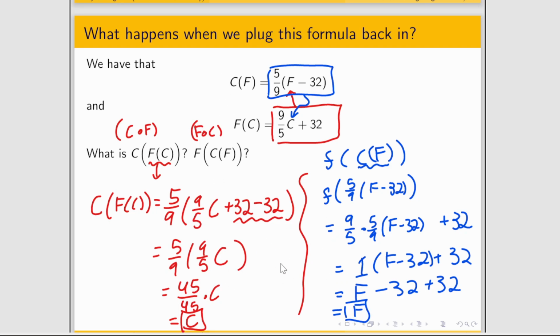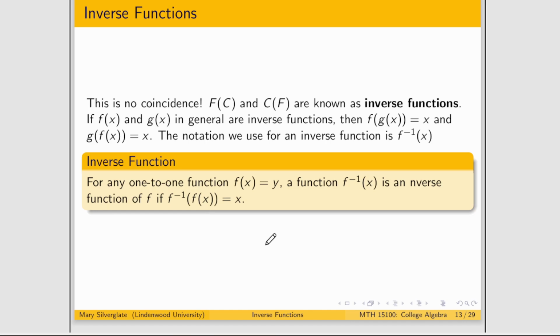The reason why we did this exercise was to emphasize that if I have something that is an inverse, so by definition inverse means I flip-flop those inputs and outputs, for the first function I want Celsius and I input Fahrenheit. For the second function I want Fahrenheit and I input Celsius. If I plug them into each other, everything should cancel out but my variable. I should just be left with my plain old input variable there at the end. And that is exactly how you mathematically check that something is an inverse.